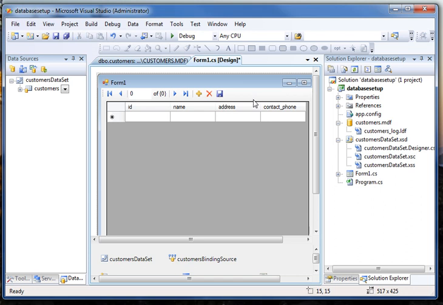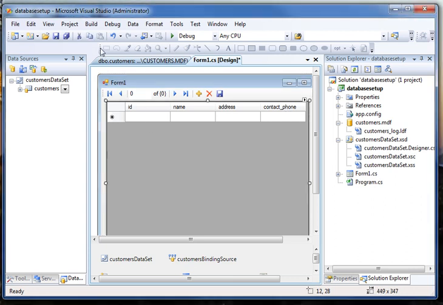So that is basically how you create a database. You go through the building of a table, you set the characteristics of that table, you make the data set, and you make the connection between the form and the database, and then pull that table in and lay it out onto your form. It's very easy, actually. I know that it can be a little bit intimidating, and it was for me when I first did it, but once you've done it once, I think you'll find that it becomes pretty easy and straightforward, and then you just need to learn how to operate the tools to control that table.